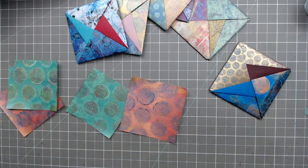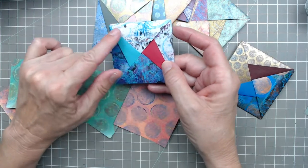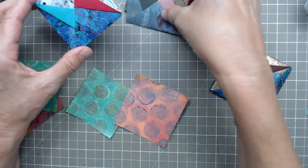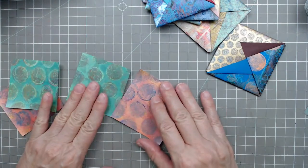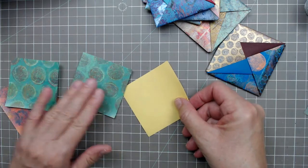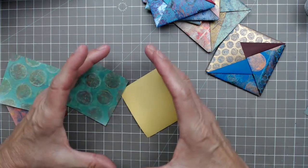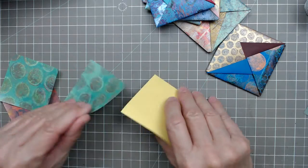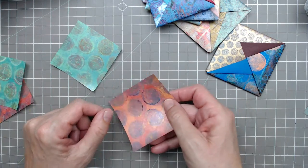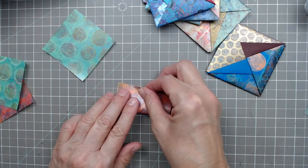I have a little bonus for you, because I had a problem remembering how to make this variation. I had like a senior moment, but I wanted to show you that you can also make, if you just cut the paper into quarters, so basically I can get 4 sheets out of a 6-inch square, I'm able to make something really fun. So I'm going to show you the variation on a smaller sheet, and it's a 3-inch sheet, or about that.